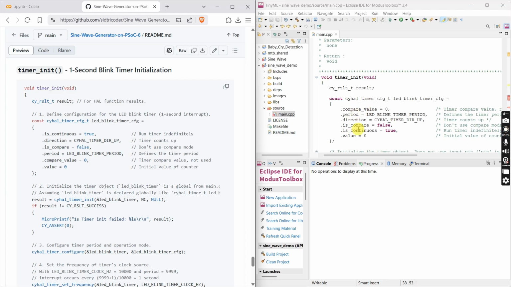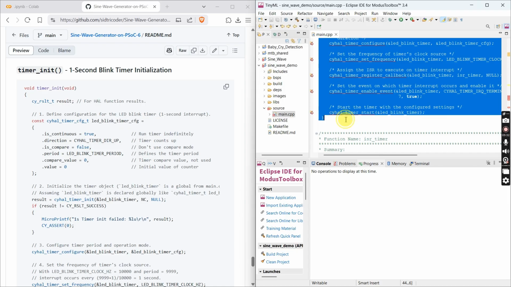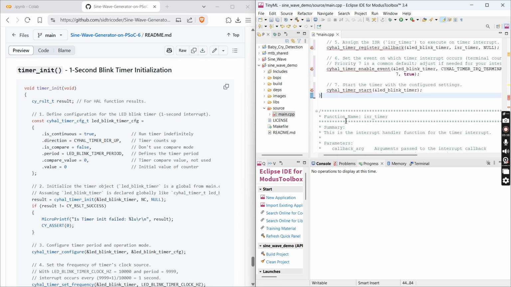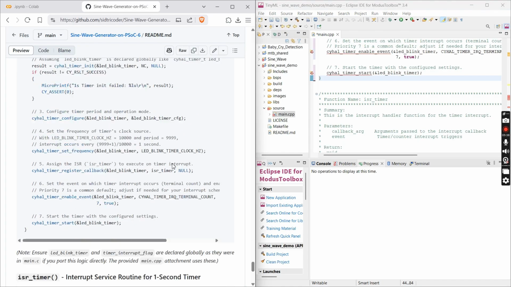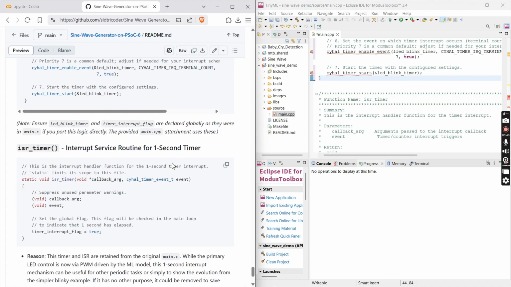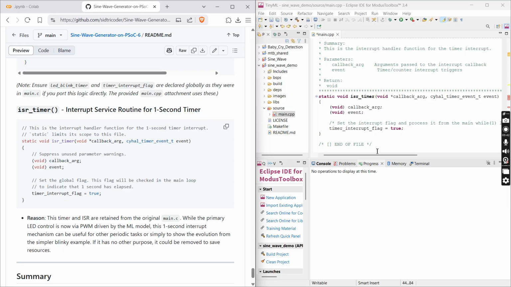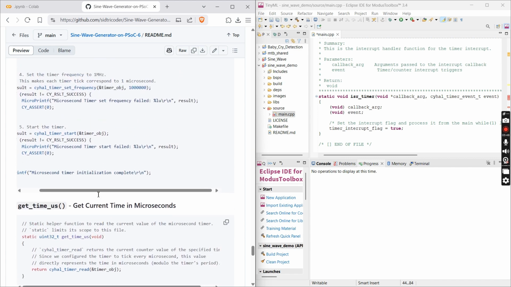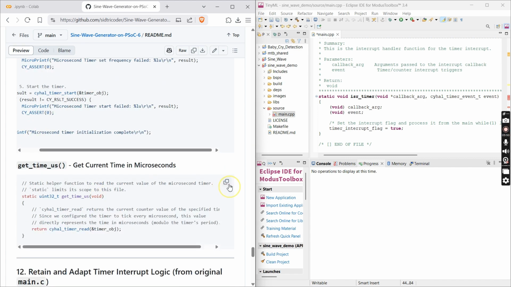It was giving an error about the order of these values, so I've just changed the order. All the rest of the code is the same. This ISR timer is exactly the same. There is no change. And now we just need to add these.